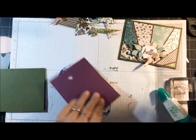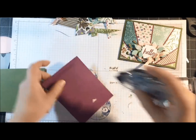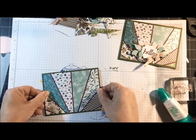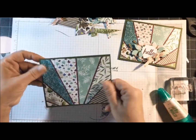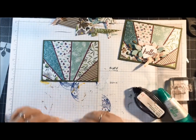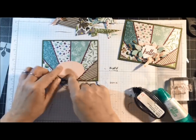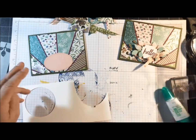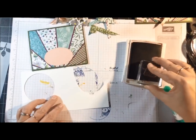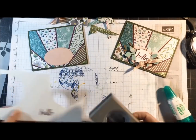Now let's glue this to the front. I've got pieces everywhere over here. This goes right to the front, and I coordinated all of the colors that are in the designer paper. Now I'm going to glue the oval on the bottom — you could put this anywhere you want, but I like the way Wendy had her card, almost tucked in on the bottom. Next, we're going to stamp with the Rich Razzleberry ink — that's just a little 'Hello.' And the punch we're going to use is the Darling Label Punch.